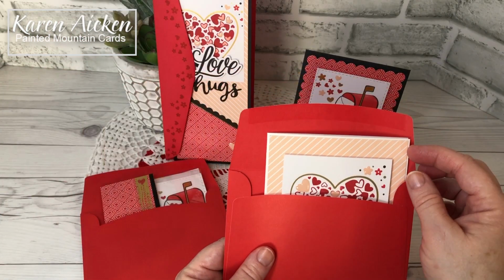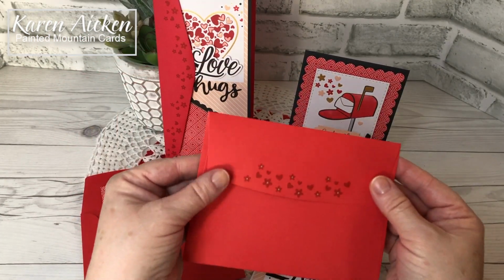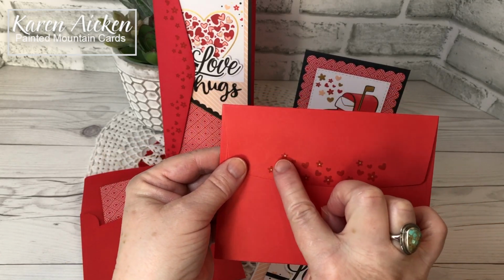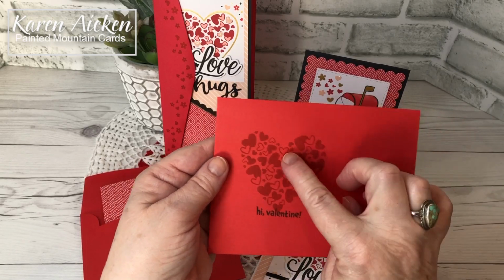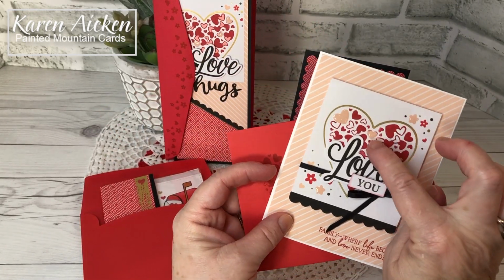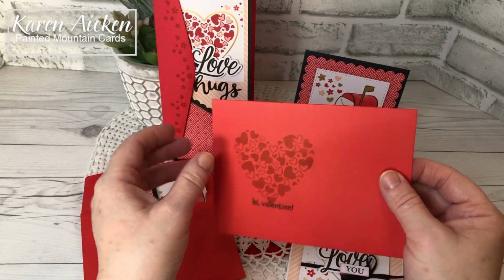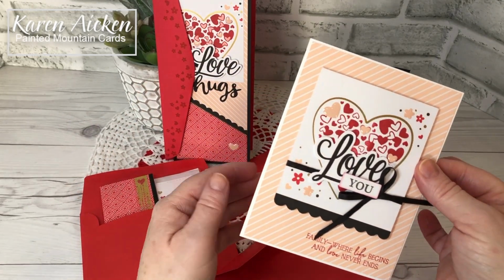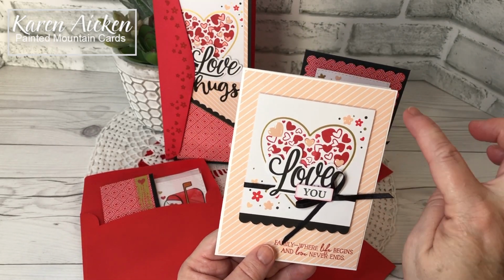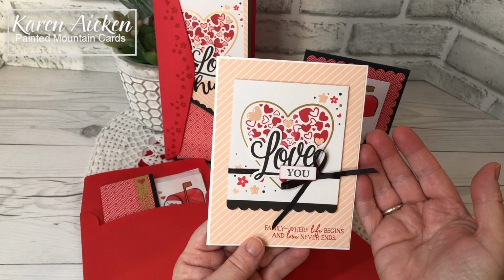My second card is also an A2 card, and once again I cut apart the Paper Pumpkin card base. On the envelope I stamped the flowers and added gold gel pen highlights, and the large heart from the stamp set was stamped on the envelope as well as inside the gold foil heart. The Hi Valentine was added to the envelope, and I added the peach panel to a white card base and saved the back side for another use.